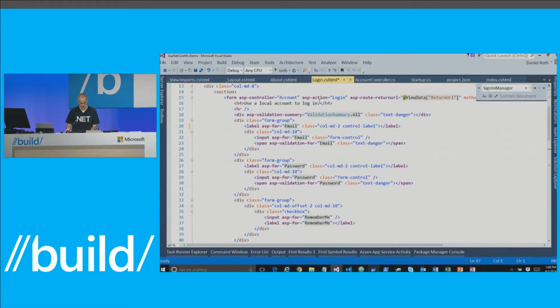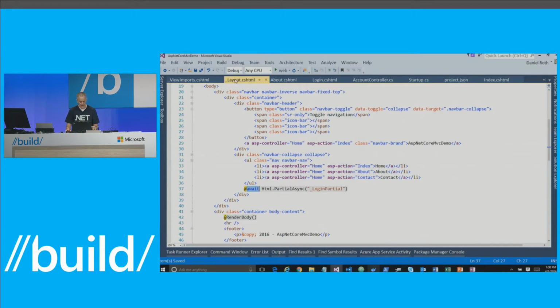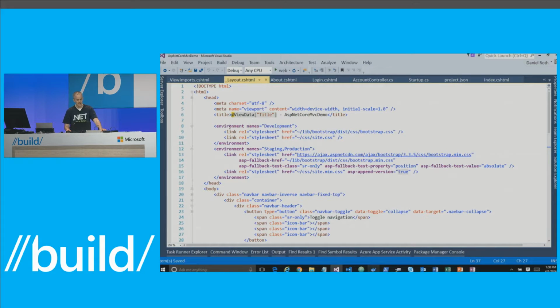What else? What other built-in tag helpers are there? If we go to the layout page, at the top of the layout page, here, instead of having a tag with a custom attribute attached to it that tells a tag helper to bind, we now have a completely custom tag, an environment tag. Don't go looking in the HTML5 spec for an environment tag. There isn't an environment tag. This is a tag that's defined by a tag helper. It doesn't get rendered down to the client. It's just signaling to the tag helper that you should bind here and do something with it.